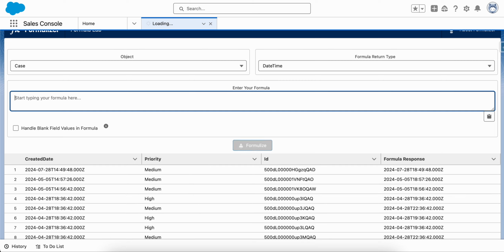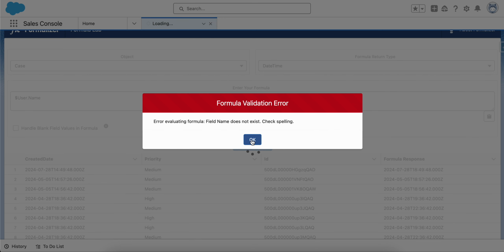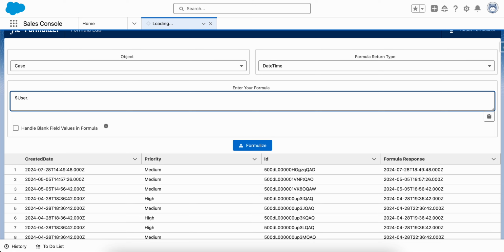Let's say the user wants to use any of the global variables like the user dot name, and as soon as they click formalize, it says the field name doesn't exist, check spelling. Okay, let me pick first name.